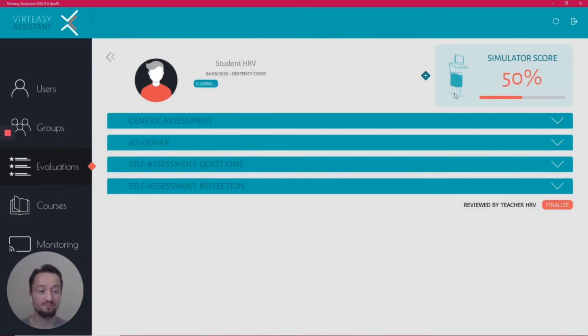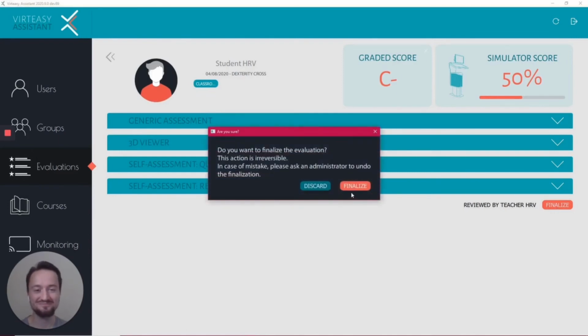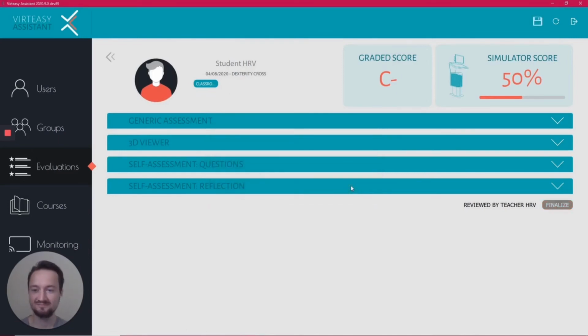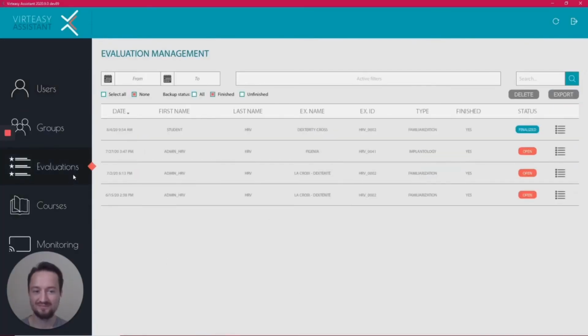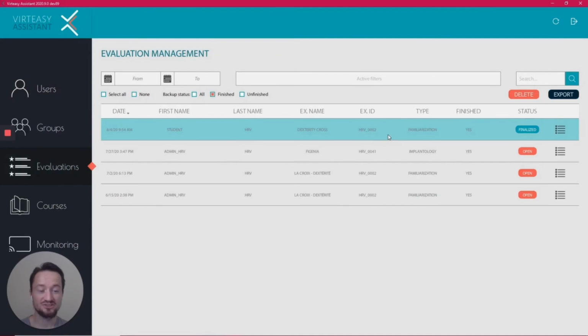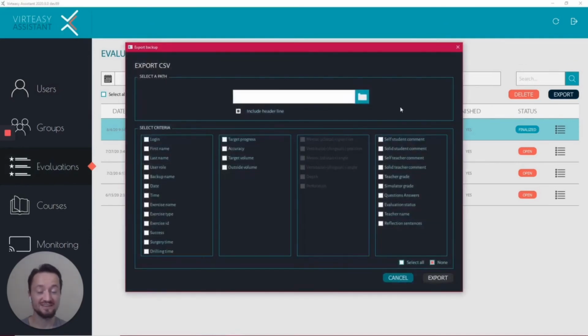As a teacher, we can go ahead and finalize it either with or without our own personalized graded score. And we see now in the evaluations that that is marked as finalized.